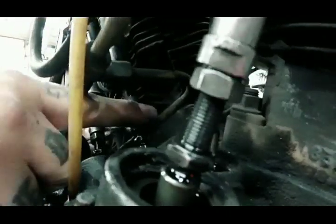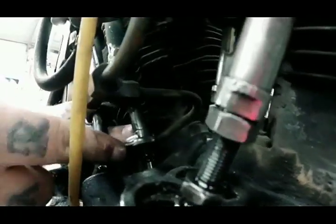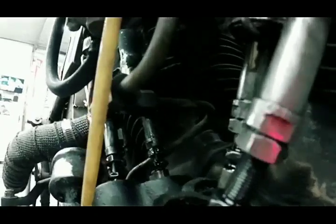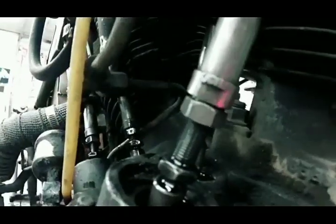No up and down. Grab the rod, tighten that jam nut up. You gotta remember, most people will crank the living shit out of these jam nuts. But it only takes a little bit, just until it's snug. So don't crank the shit out of it. If you crank the shit out of it, you'll end up breaking it. That one is perfect.